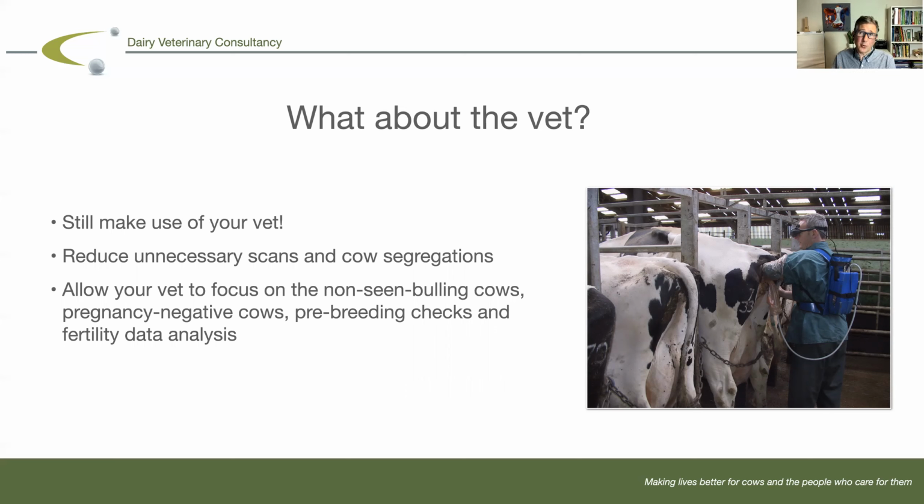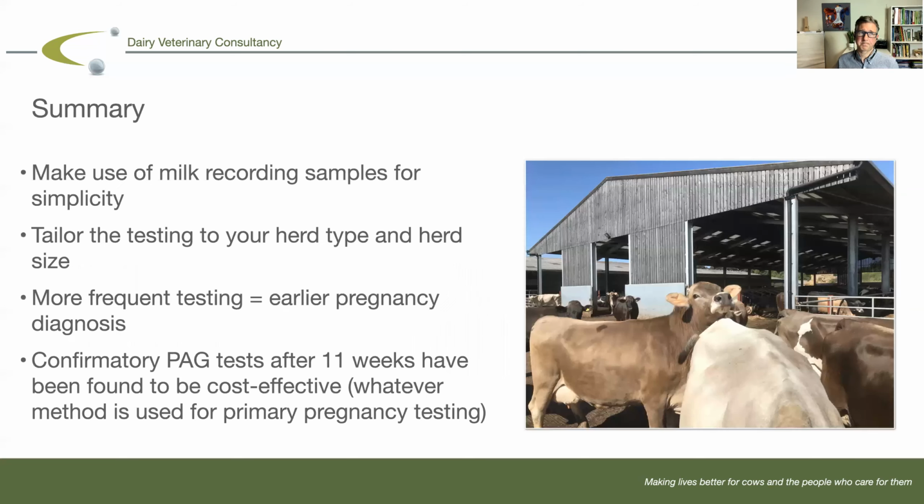And it's probably also good for your vet as well, if that then allows your vet to focus on the non-seen bulling cows, the PD negative cows, pre-breeding checks, maybe targeted towards those cows that are likely to have uterine disease, and fertility data analysis. So in other words, it's a more focused use of your veterinary time rather than just rectaling cows that could be tested via the milk test.